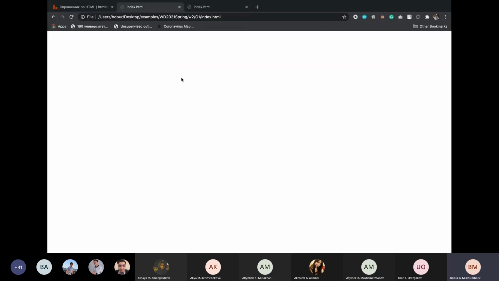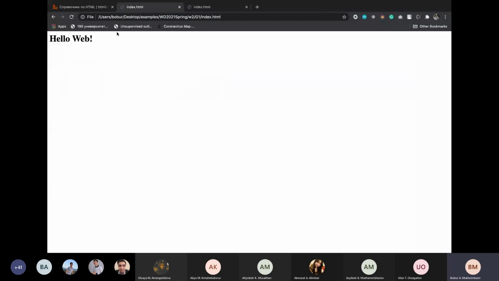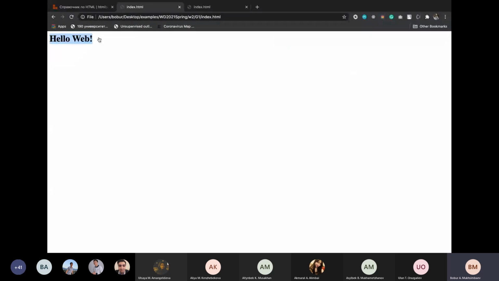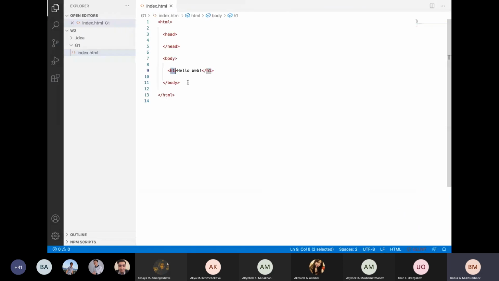And after saving, if you refresh your page, you will have the first result of our web page. If you refresh the source file, here we have our HTML element. What's going on here? This was described inside of our HTML file. When the browser sees an HTML file, depending on your HTML elements, it will be rendered on your web page. As you can see here, we have different buttons, different icons, different colors, and this was rendered by the browser. All needed styles and elements were described inside of the HTML file.